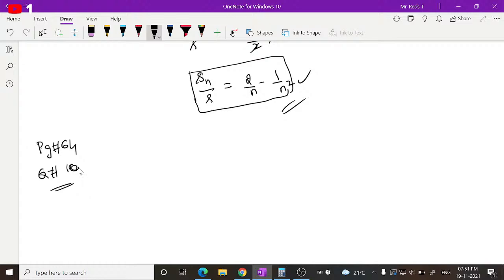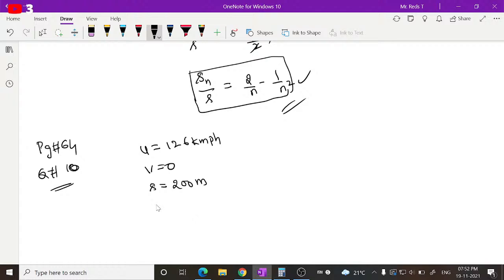What is the question? It is given that a car moving along a straight highway with a speed of 126 km per hour. You have to take this as initial speed, u is equal to 126 km per hour. This is brought to stop within a distance of 200 meters. Brought to stop means final velocity becomes 0 after traveling a distance of 200 meters. Then what is the retardation of the car?